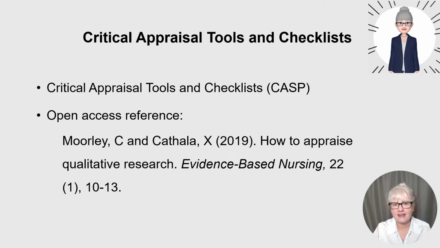There's a really good open access reference from Cavin Morley and Cathela 2019, How to Appraise Qualitative Research. As I mentioned in the previous slide, you need to find references that state what good qualitative research looks like. So it might be a good reference to use to underpin the pointers that you're making. They talk of authenticity, the purpose of research, sampling, methodology, findings, for example, of what a good paper should look like. Similarly, the critical appraisal tools have those key headings of methodology, data collection, etc. So hopefully those resources might help.